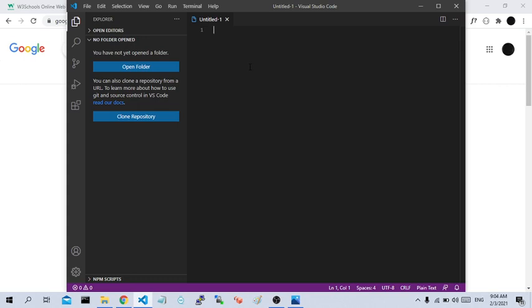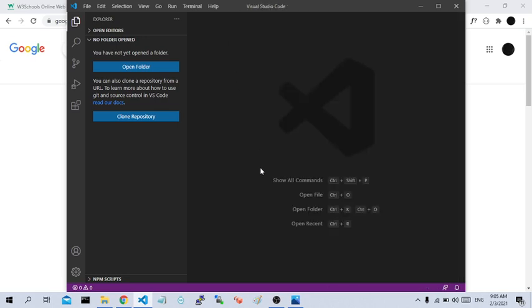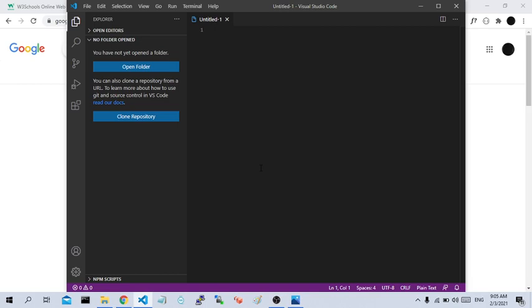So once you have the Visual Studio Code application installed on your computer, then you can start to type in whatever you want to type in. So in my case, I'm going to start with opening a new tab, which I will open with Ctrl N. So we have that.